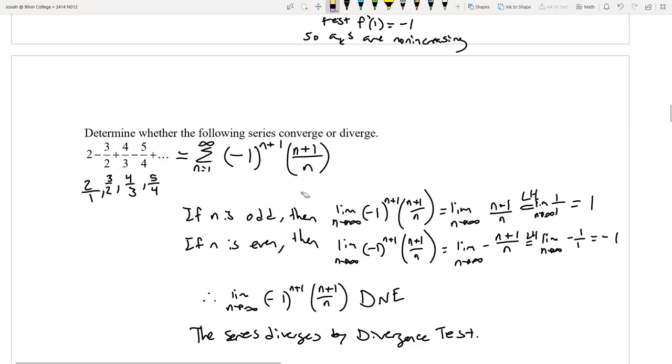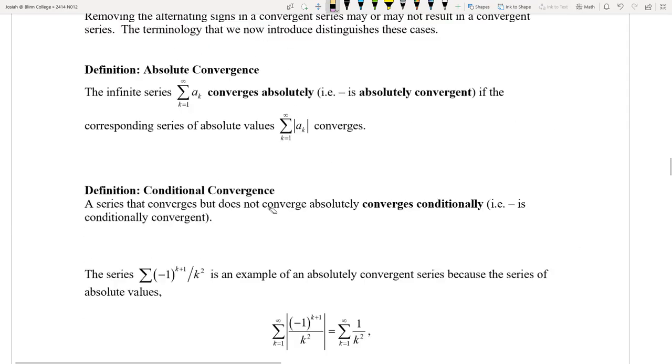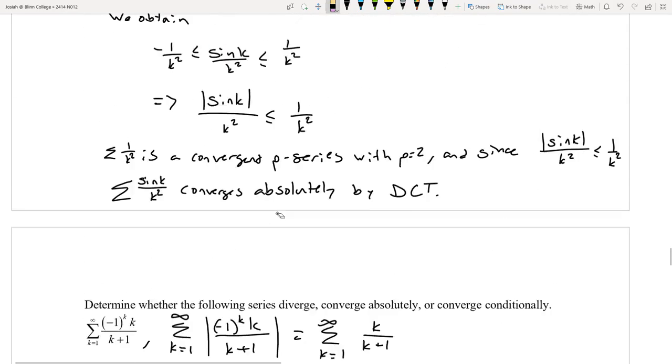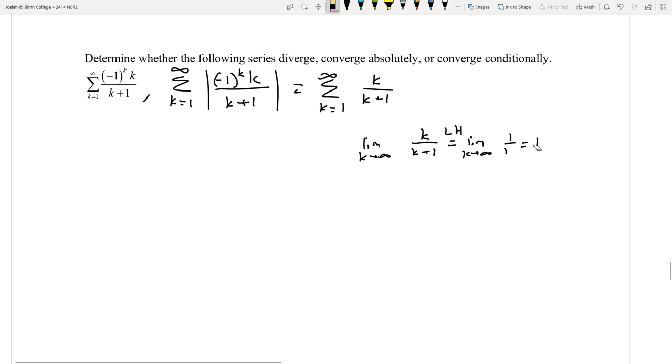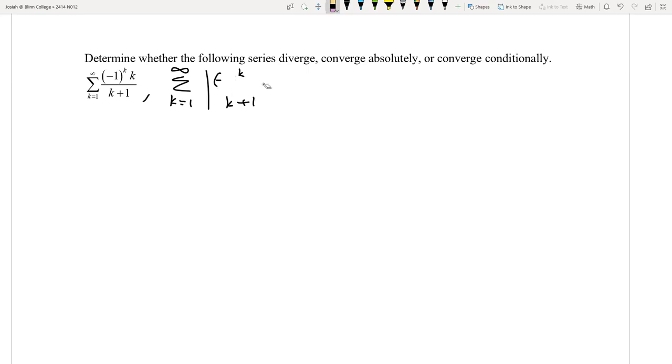The reason that we had to do that is because if we go ahead and apply absolute values, and we find the same thing, that it doesn't go to 0, we still have to go back and check to see what if the alternator changes it. So always do divergence test first and foremost, even before you necessarily apply your absolute values. So we'll go ahead and look at that, and it should be very similar to the other one.